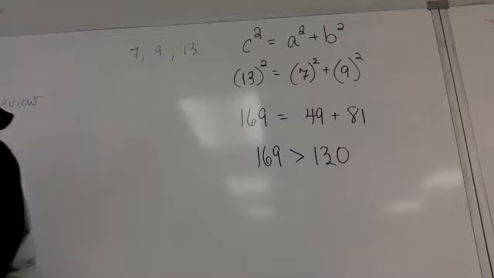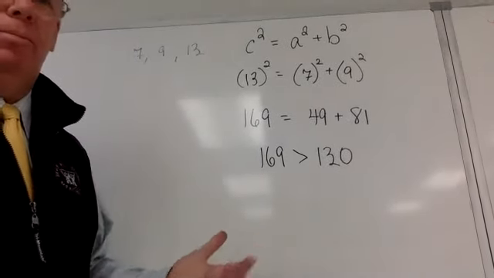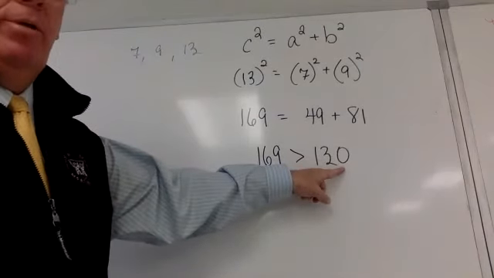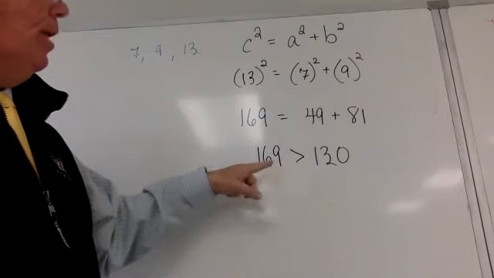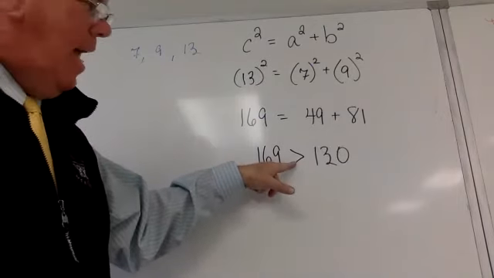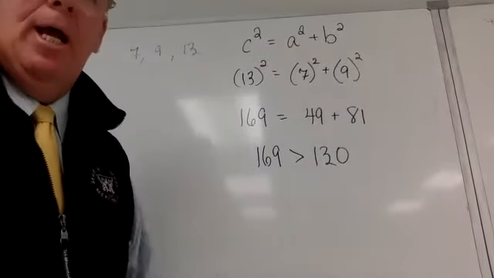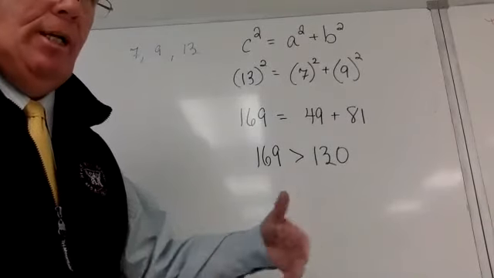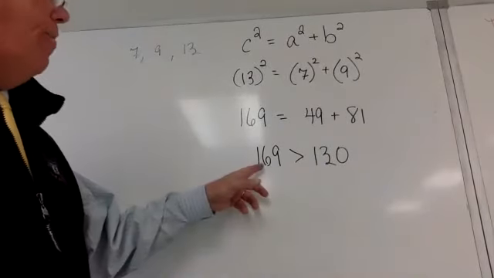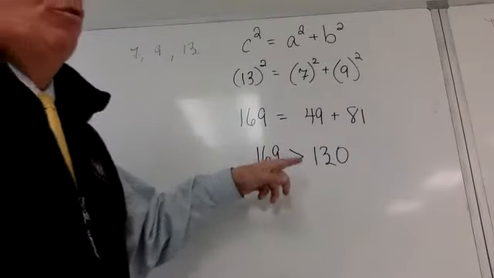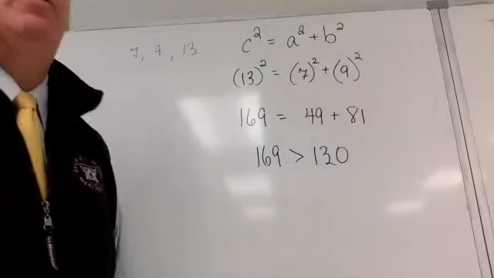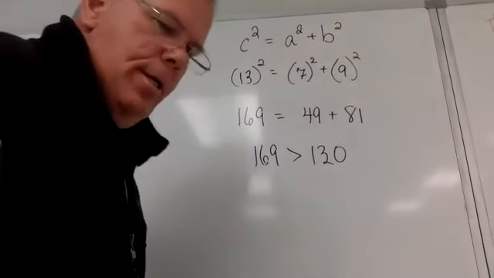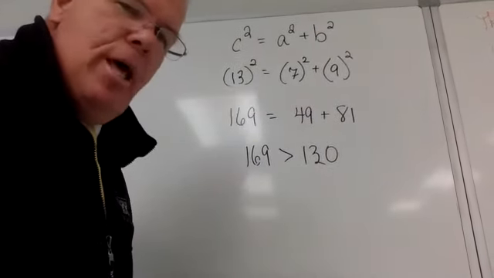Right, good. Now, here's how you tell if it's obtuse or acute. If the hypotenuse squared is bigger than the sum of the squares of the sides, then it's obtuse. If the hypotenuse squared is less than, then it's acute. Now, the only way I remember that when I was in school was obtuse means bigger than 90, acute means less than 90. So if I said 169 is greater than, then I did obtuse, right? You just got to make sure you use the hypotenuse. Does that make sense? Yes. Does that clear that up for you, Hunter?